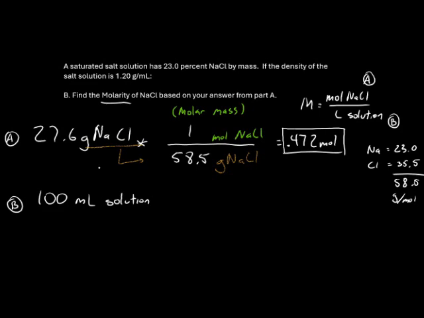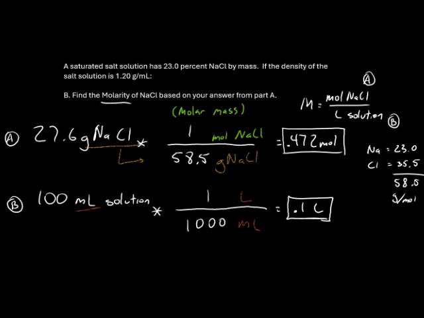Now we'll do Part B, where we change our milliliters to liters. Multiply by a fraction that gets us out of milliliters and into liters. According to the SI system, 1 liter is the same as 1,000 milliliters, and so we do the operation 100 divided by 1,000. 100 divided by 1,000 gives us 0.1 liters.